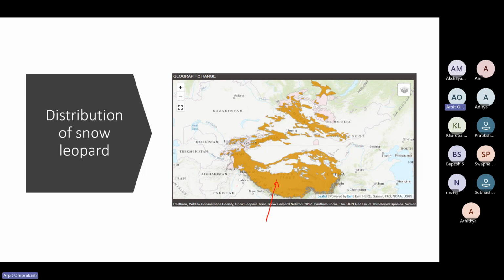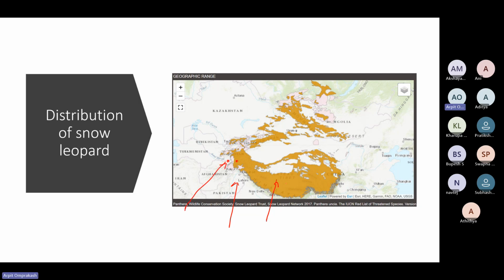And the next question can be, why don't we find snow leopards here, in this area? And the third question, which is slightly different, is, let's say snow leopards are found here, right? This area might have very similar climate and other conditions due to proximity. So if this area is suitable for snow leopards, this area should also be, but they are not found here. So the question is, why are they not found here?